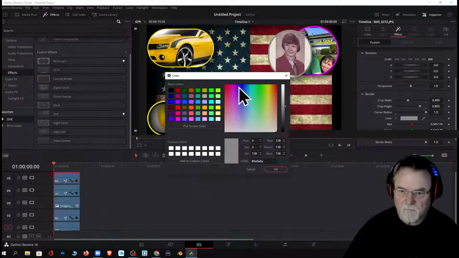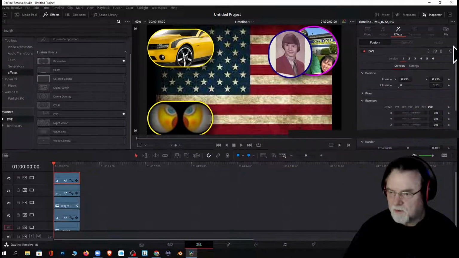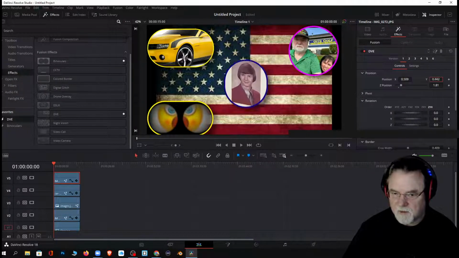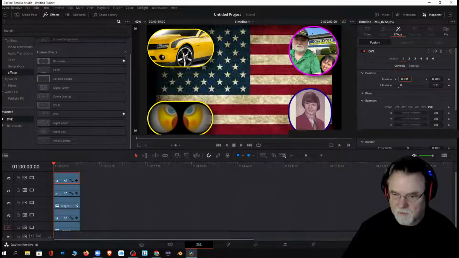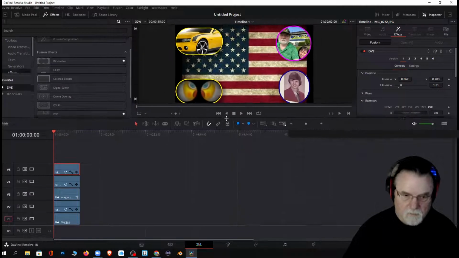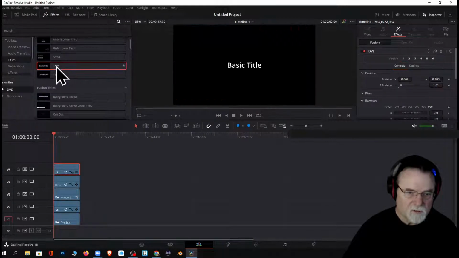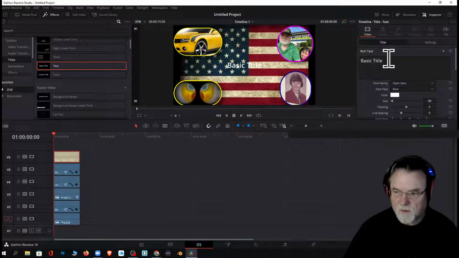We'll change the color, and the color's changed, and now we will just bring this to its location where we want it, which is not in the center, contrary to your belief, but actually down here. And then I'll add one more thing. Go back to effects, titles, and I want to bring a text node and put it right there. Highlight the text node so I know where I'm at.